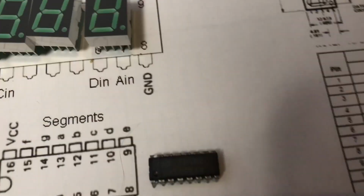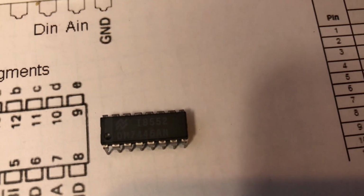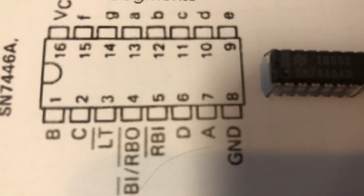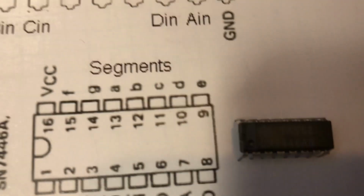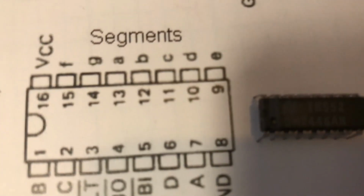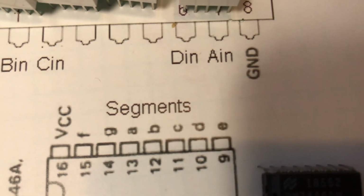I had a common anode display, so I needed a common anode decoder chip, and I got the 7446. I got one at Jameco. I think it was $1.50 or something like that. So we're going to use that, and basically the way that works is, if you look on here, pins 1 and 2 are called B and C, and 6 and 7 are A and D, and that's your binary coded decimal, your 4 binary signals in A, B, C, and D. And then on this side of the chip, there's an A, B, C, D, E, F, G. Those are your 7 segments. So you put your binary in and you get your 7 segments out, and each one of those A, B, C, D, E, F, G, lowercase, goes to a segment through one of those dropping resistors.